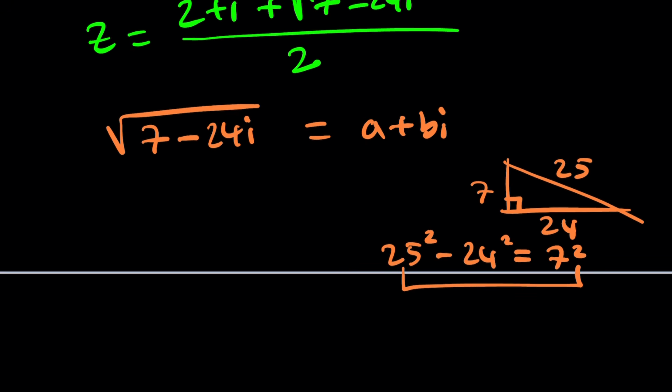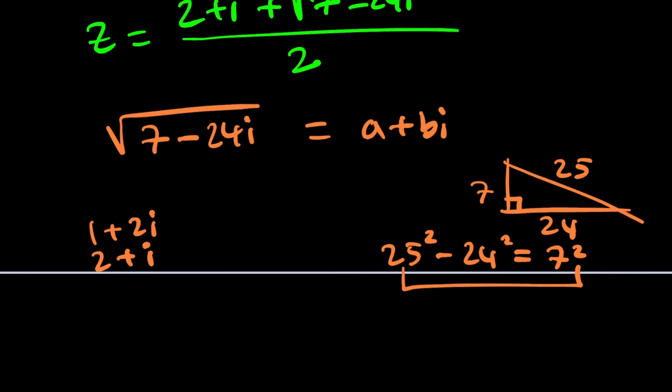Well, we have a number whose modulus is 5. So the modulus of the square root is supposed to be something like a number whose modulus is square root of 5. Does that make sense? Yeah? So I can think of a couple numbers like 1 plus 2i maybe, or 2 plus i as some number whose modulus is square root of 5. Would that work, right? That would be interesting.